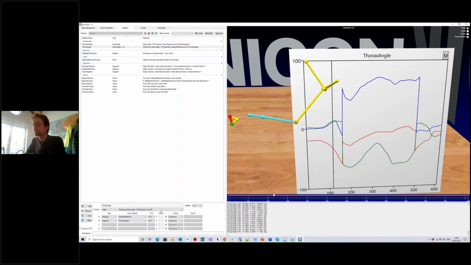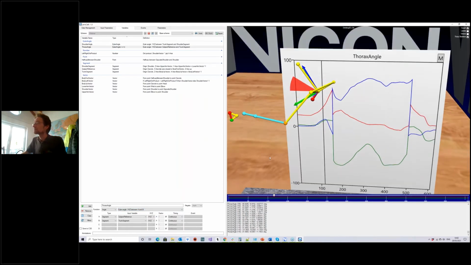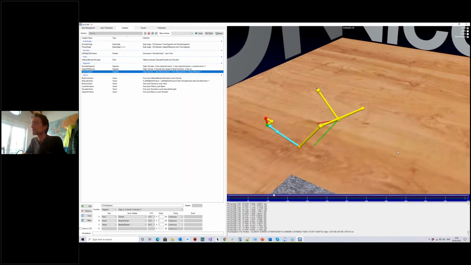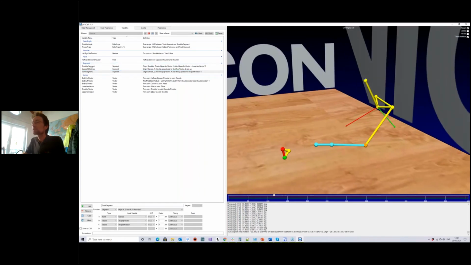That didn't help very much, so I shall leave that for now. And I think I may have made a mistake somewhere. Trunk segments, shoulder segments.